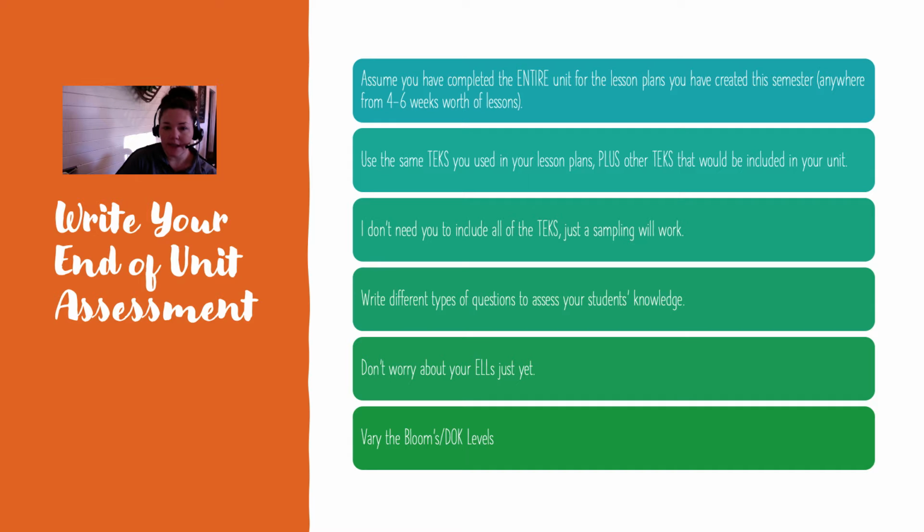When you write your end of unit assessment, I want you to assume that you have completed the entire unit for the lesson plans you created this semester. I know that you've only done 3 lesson plans, but we're going to make the assumption that you've made lesson plans for the 4 to 6 weeks worth of lessons. I want you to use the same TEKS you used in your lessons, but you're quickly going to find that's not going to be enough TEKS to write an end of unit assessment, so you can add other TEKS that would be included in your unit. I do not need you to include all of the TEKS in that little box where it says copy and paste your TEKS here. Just a sampling of what you will do will work for me.